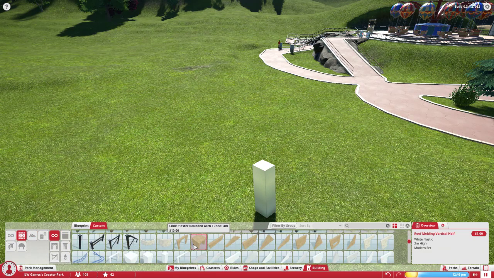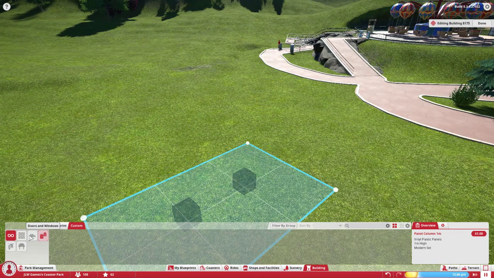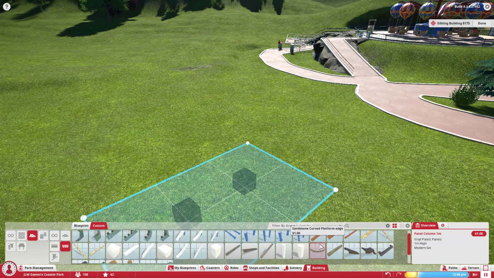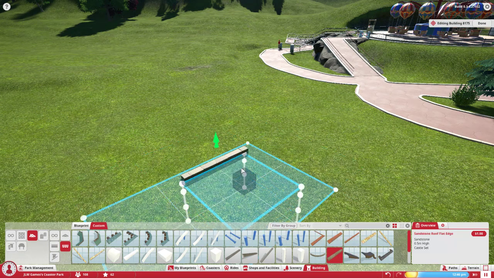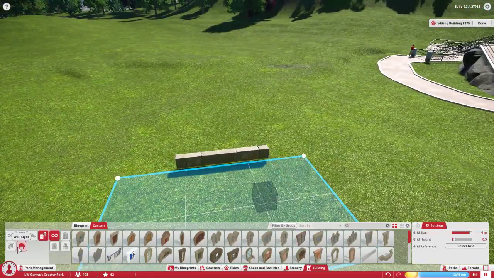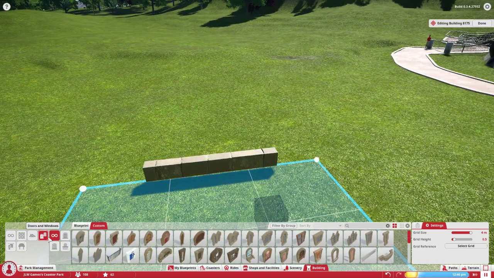But first, we're going to actually place this down here, and then create this. At least I hope this is how it's going to work. Where'd it go? There it is. And then we're going to create an object that will serve as the fence for this. If I can find what I'm exactly looking for.